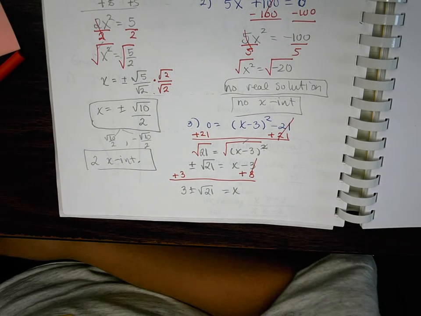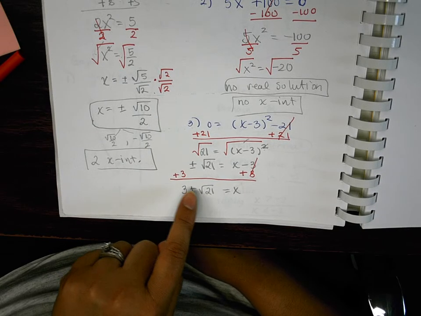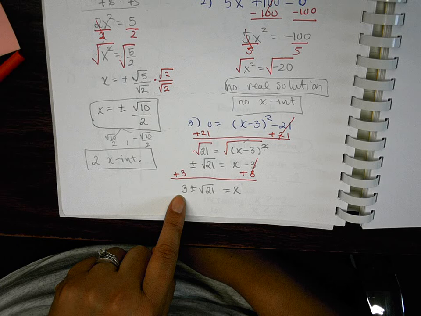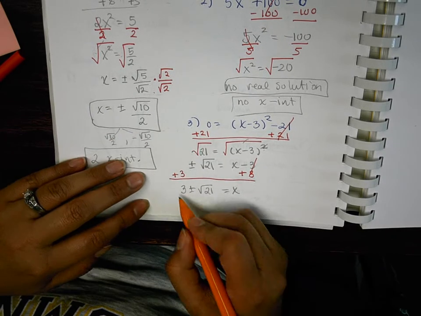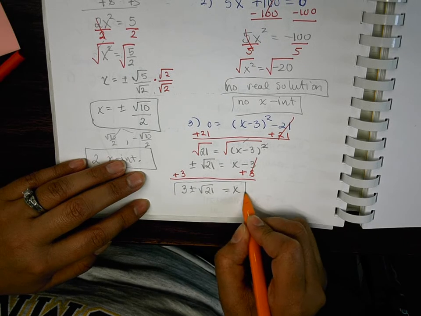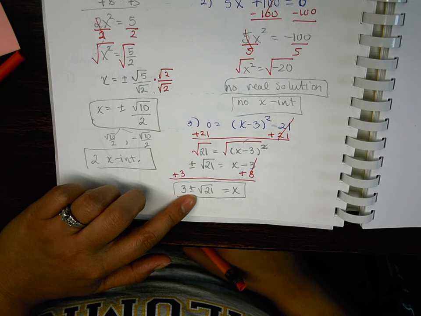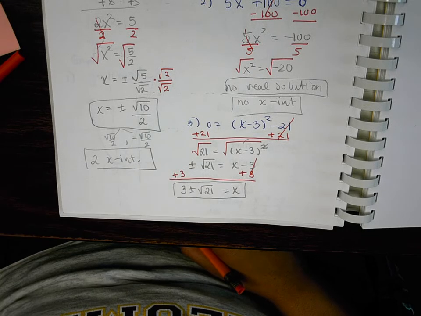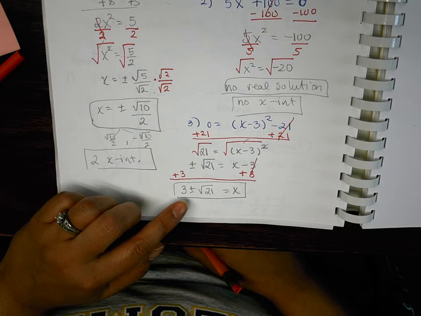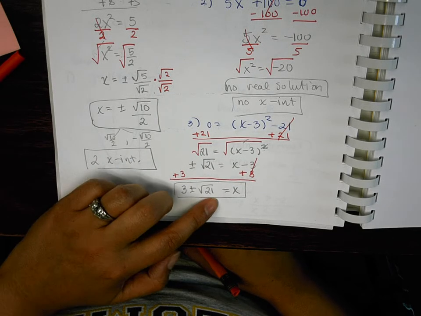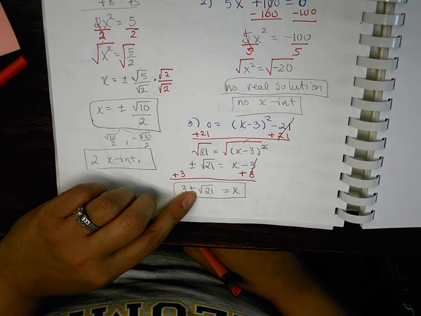Why can't I add these together? Because one's in a radical and one is not, the same way earlier when we couldn't reduce them over here. So that means this is your final answer. It looks wonky, but technically this is a decimal. You could plug it in your calculator: 3 plus root 21, the calculator would give you a decimal answer. 3 minus root 21, and the calculator is going to give you a decimal answer. So is this a number I can plot on the number line? No.